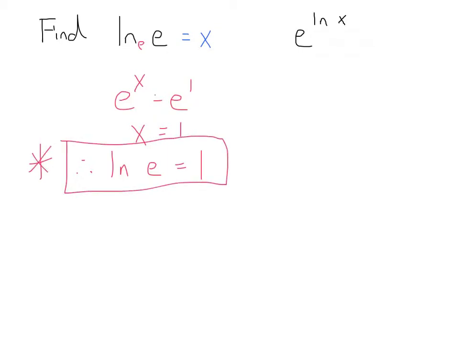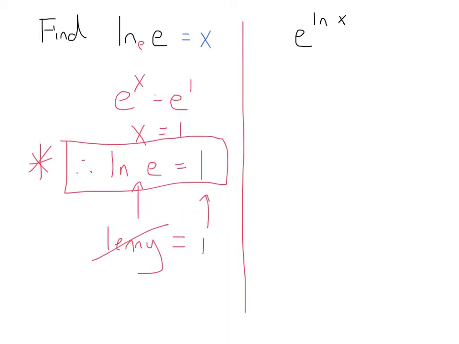Put a box, put a star, put a happy face, and I want to introduce you to your new friend. Your new friend is Lenny. Lenny lives a pretty sad life. Because anytime Lenny shows up, you just cross him out. You know why? Because Lenny equals 1. And he always goes away. Poor Lenny. We'll meet Lenny several more times before this lesson is over. He always tries to show up. But then we always say, Lenny, get out of here.